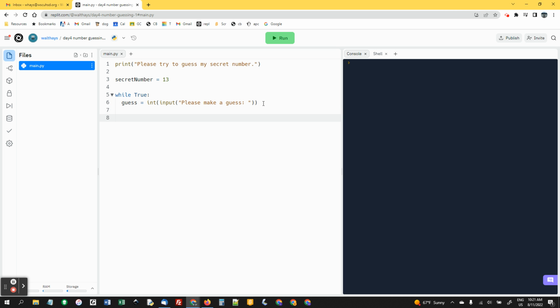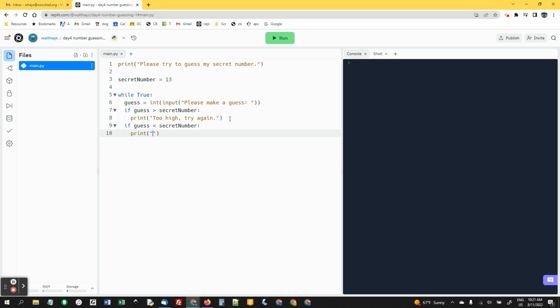So now we're going to say if guess greater than secret number, print too high. Try again. And then we're going to say if guess less than secret number, print too low. Try again.